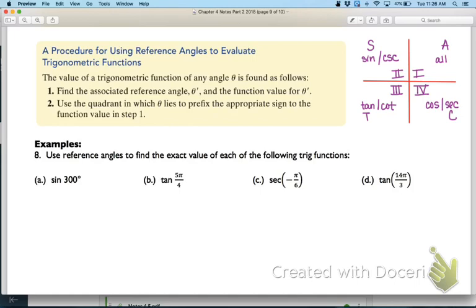So what we're going to look at is we're going to use the reference angle to determine the quadrant one value. That's going to tell us basically the absolute value of our trig function, and then we're going to use the location of the angle to determine whether the answer should be positive or negative. The good news is we mostly work in radians. I think it's a little bit trickier to figure out with degrees, but radians, it's very easy to figure out the reference angle.